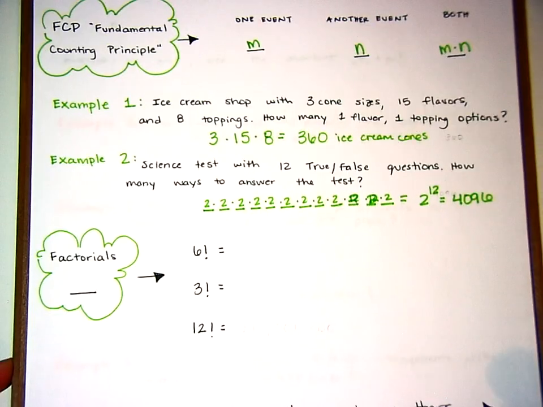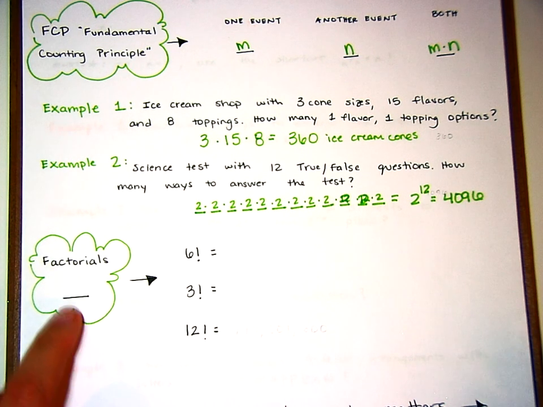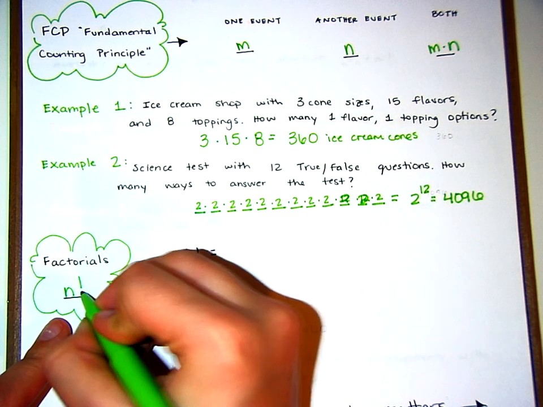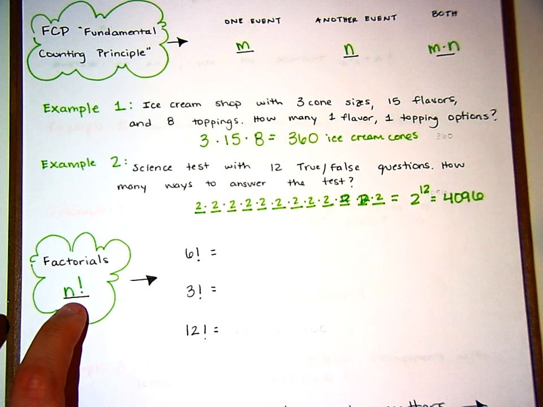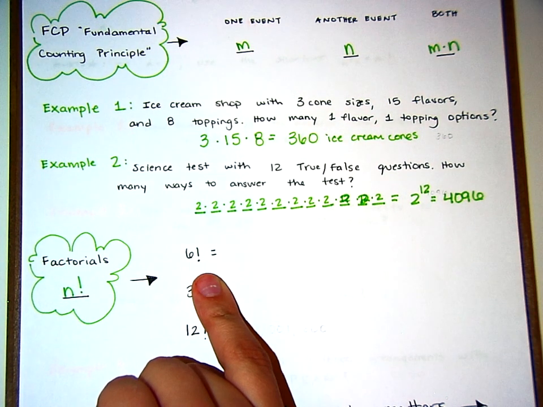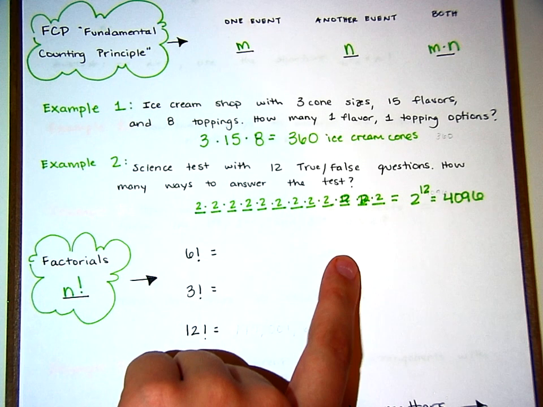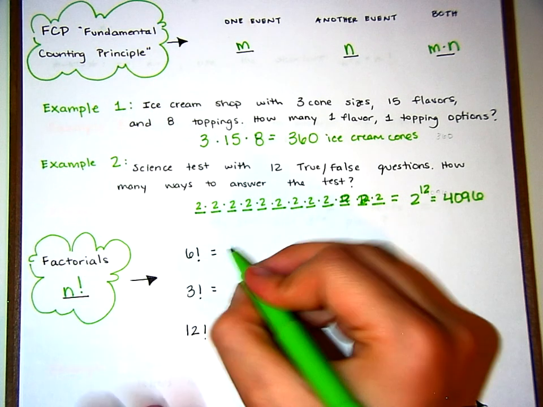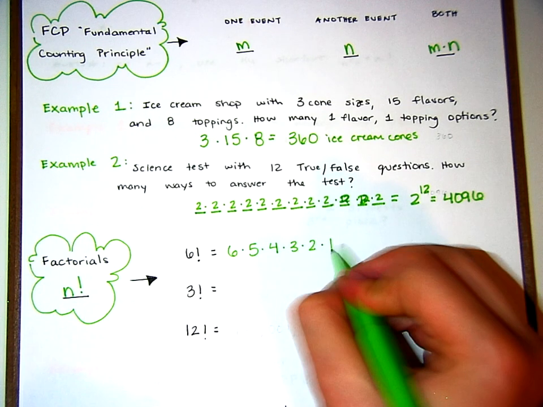Next, I want to talk about factorials. We're going to use these in the formulas coming up next. So we need to know what is a factorial. If you haven't seen one before, it's a number, so we're just going to use n, and then an exclamation point. All this is a shorthand for a calculation that we can do in our calculator. So what a factorial means is it's the multiplication or the product of a number times all of the numbers less than it all the way to 1. So this would be 6 times 5 times 4 times 3 times 2 times 1.